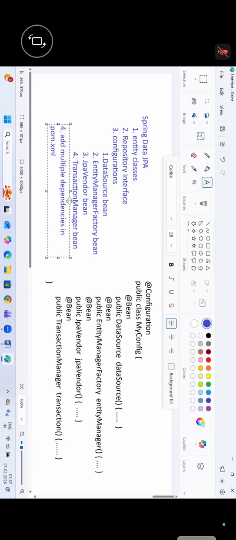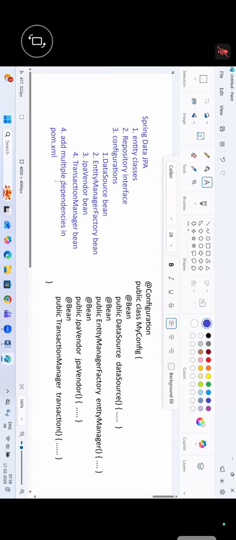Now tell me, these are all what we need to do in Spring Data JPA. Okay. But we got a Spring Boot framework now, and we are not directly working with the traditional Spring framework now, right? In traditional Spring framework, you have to write entity classes, then repository interfaces, then some configurations, bean definitions, and then multiple dependencies you need to configure in pom.xml with proper versions. Proper versions means with the compatible versions.